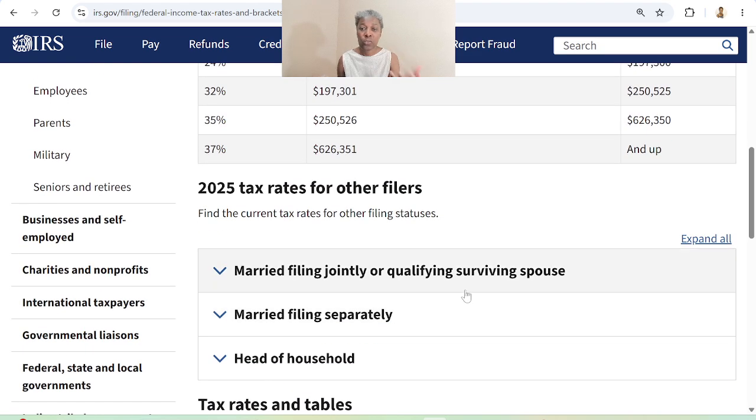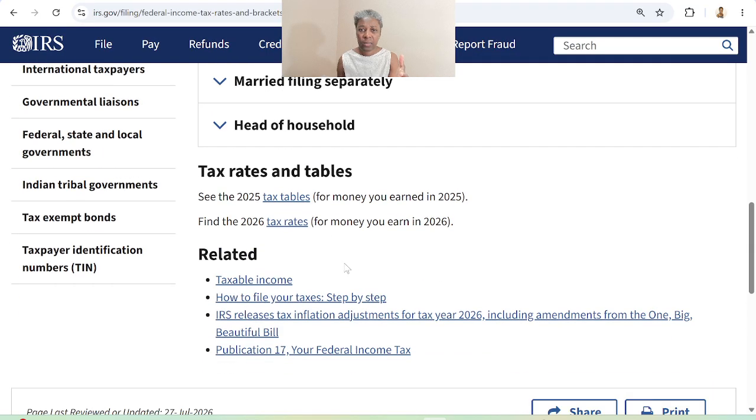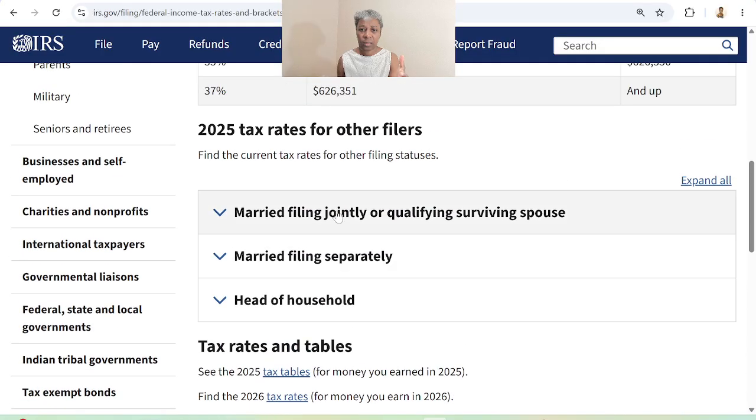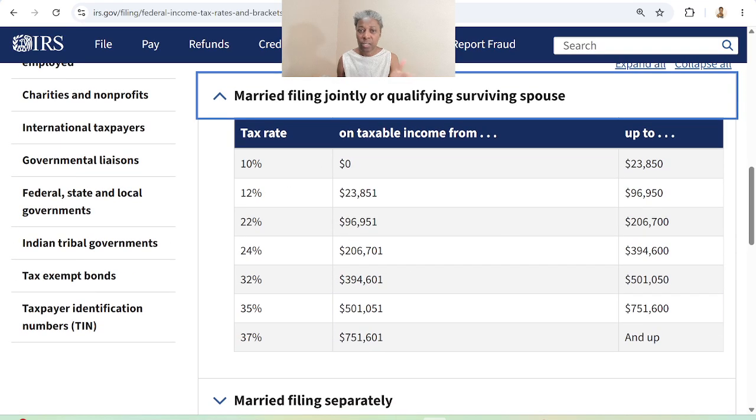If you file jointly, you can scroll down and click on, let's see here, married filing jointly, and then you can look as well.